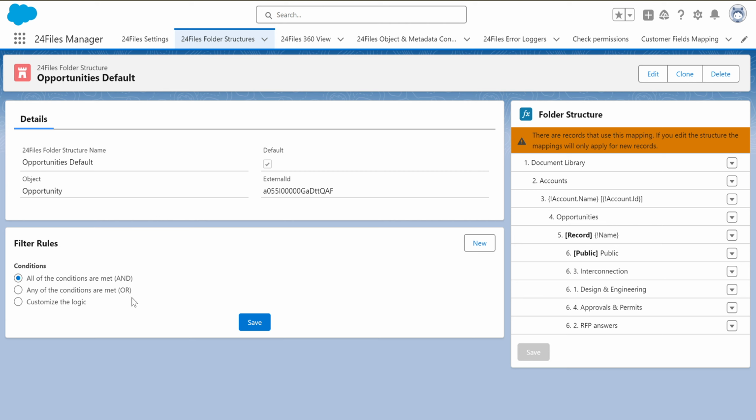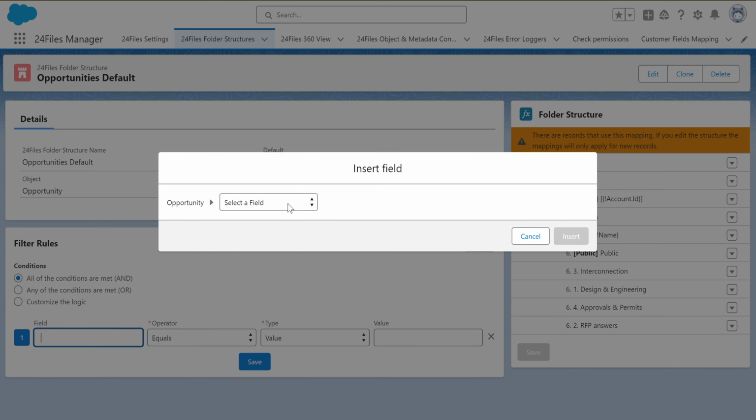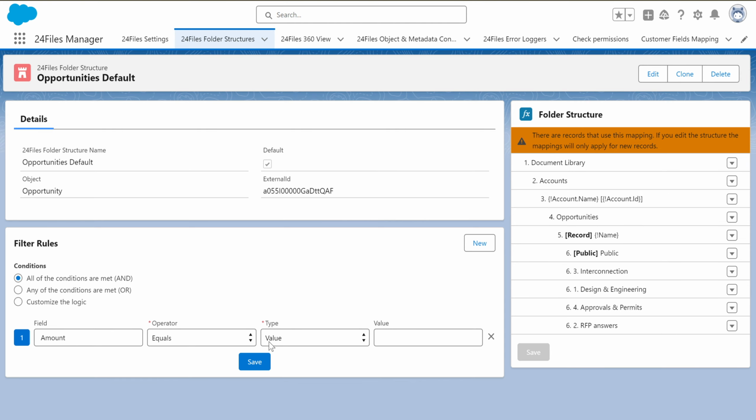The filter rules you see here on the left-hand side allow you to further customize the folder structure. Let me show you that by an example. Assume we have big and small deals, and we select the amount. If the amount is bigger than, let's say, 1 million, I'm going to use this particular folder structure, and I can then create a second folder structure for small deals.